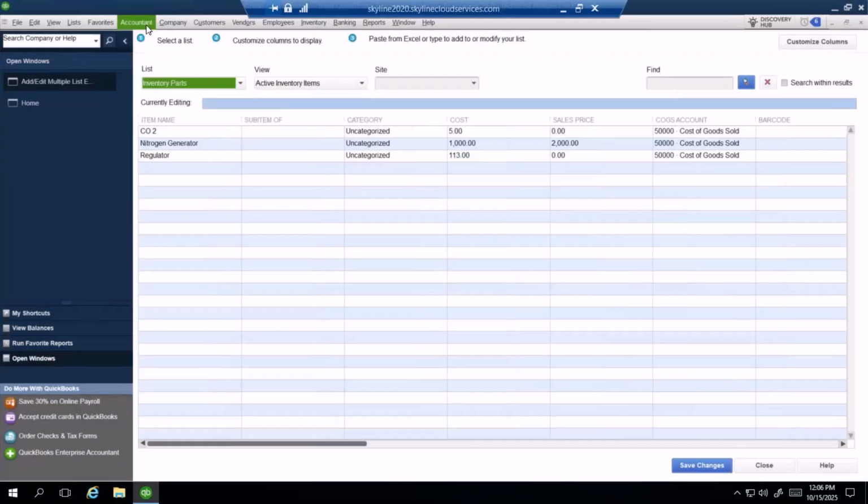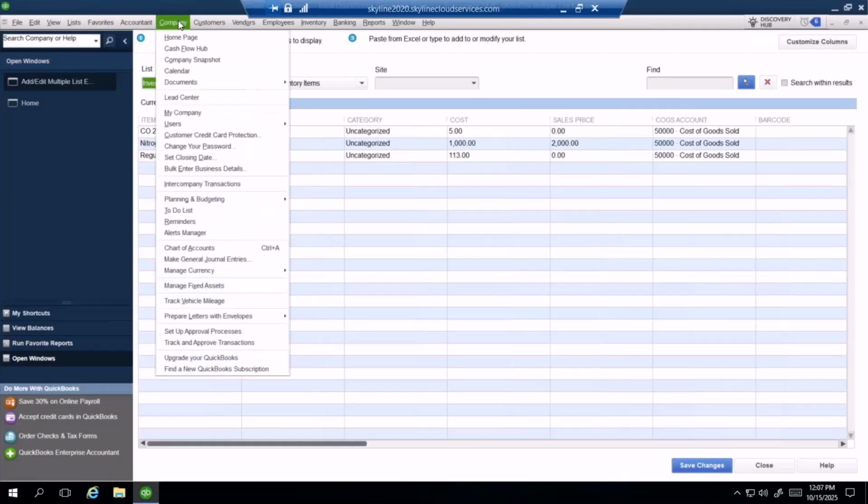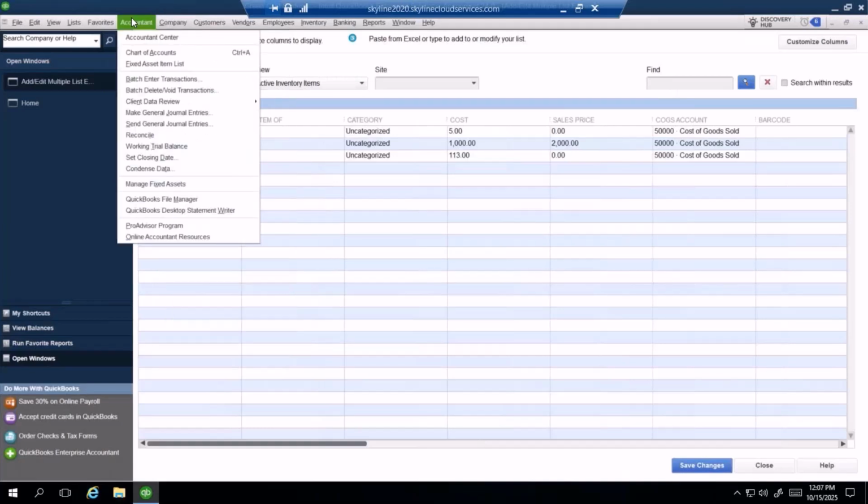If I come in here to QuickBooks, under our accountant section, for me, I am in the accountant's version of QuickBooks, so you won't see this listed across the top unless you are in the accountant's version. Otherwise, you'll see it under your company tab. When you are in your QuickBooks instance, there will be an option that says accounting tools. It's usually about 2/3 to 3/4 of the way down. So whenever you're looking in your own QuickBooks file, make sure you're looking at the company section. For me, under accountant, we'll see I've got this first option here.